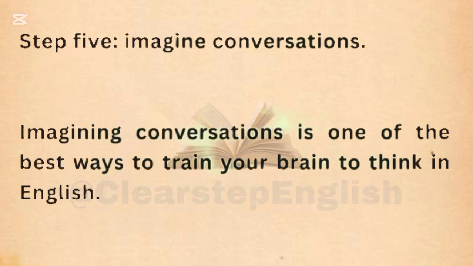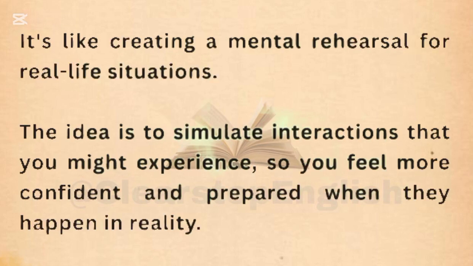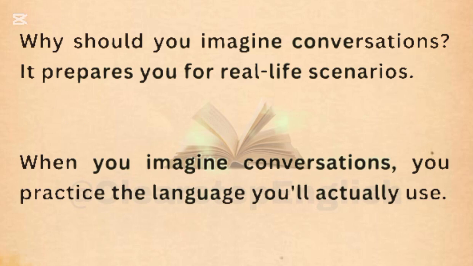Step 5. Imagine conversations. Imagining conversations is one of the best ways to train your brain to think in English. It's like creating a mental rehearsal for real-life situations. The idea is to simulate interactions that you might experience, so you feel more confident and prepared when they happen in reality. Why should you imagine conversations?